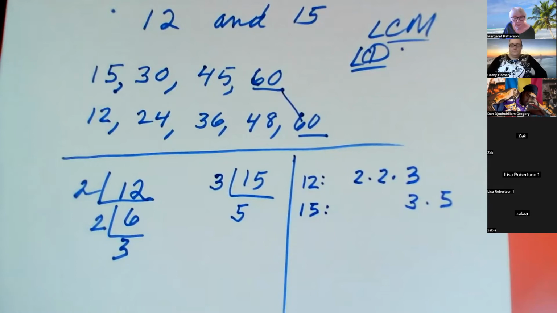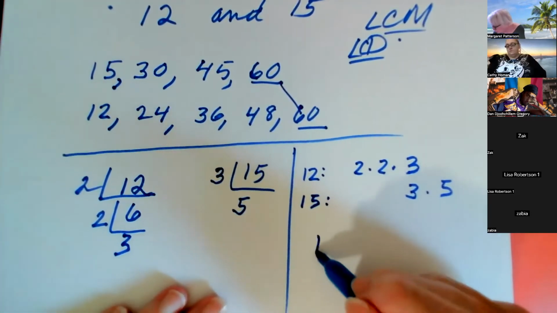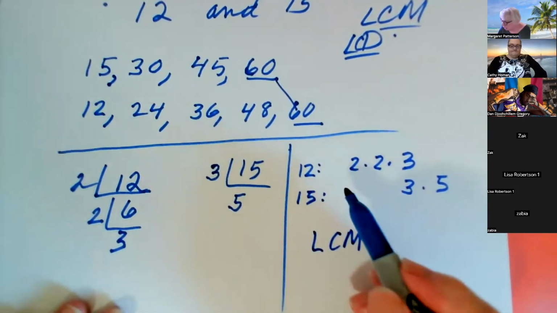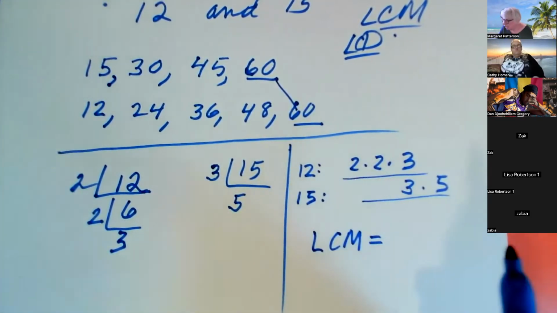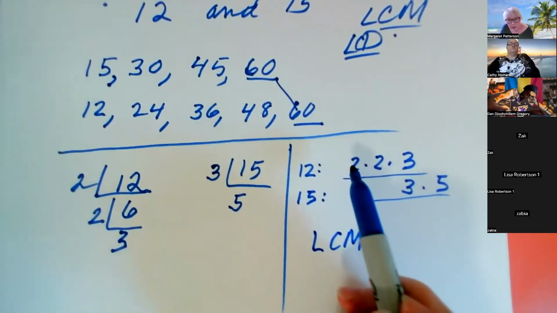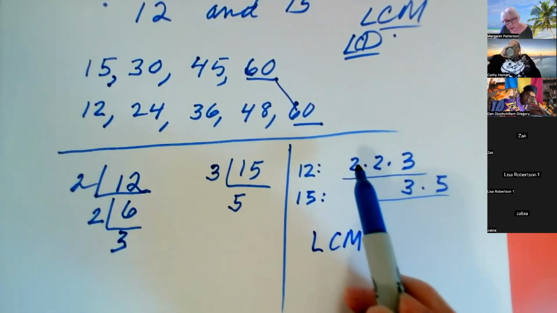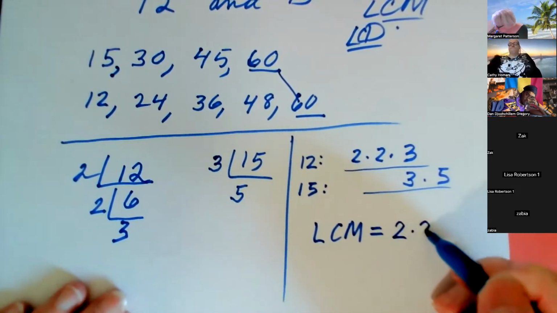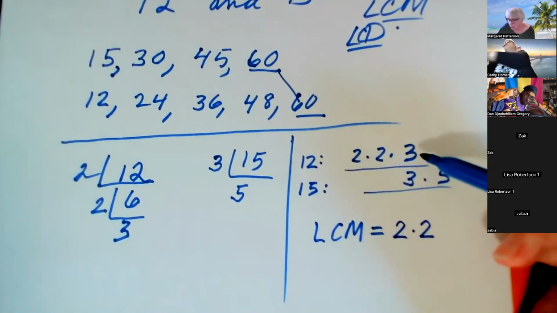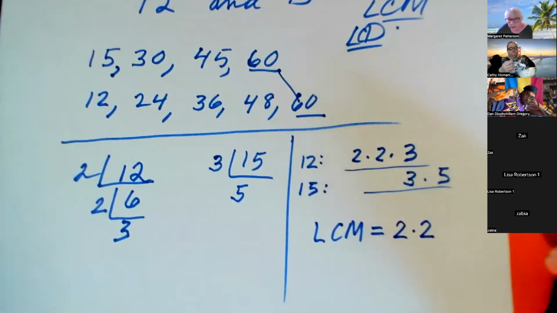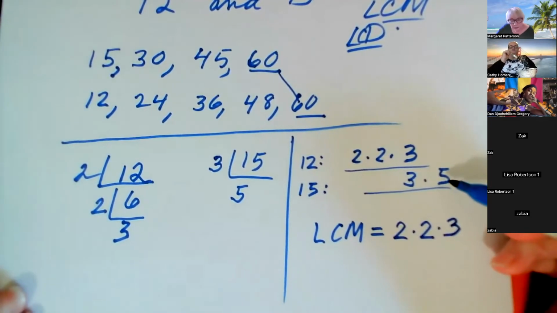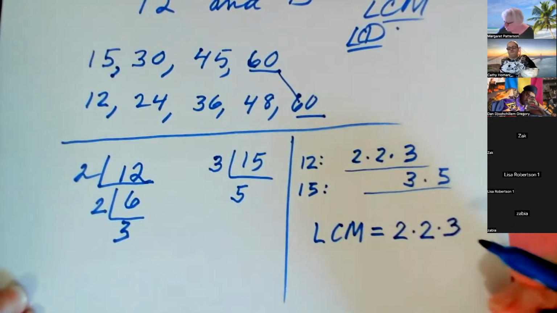Okay? The lowest common multiple or least common denominator. You look at these numbers and you have to make sure that all of these numbers are covered. So for instance, in the 12, I need a pair of 2s, don't I? Yes. With the 3s, I only have 1 here and 1 here. So I only need 1. I don't need 2, I just need 1. And finally, there's a 5 involved here. And so I definitely need a 5.